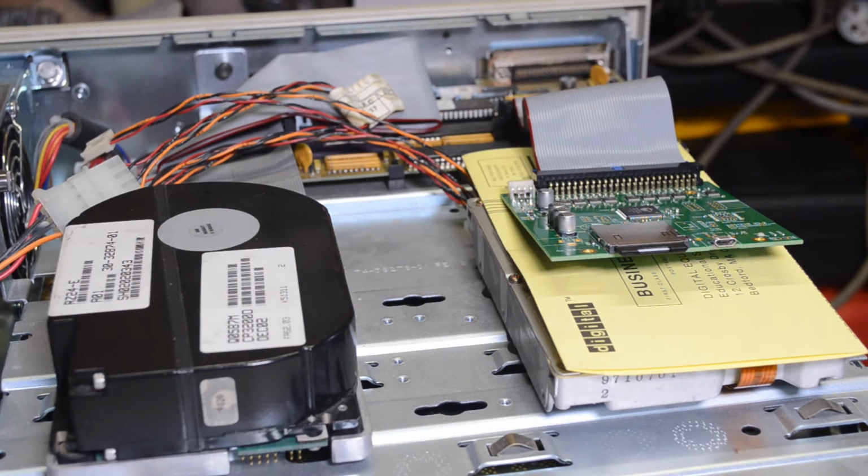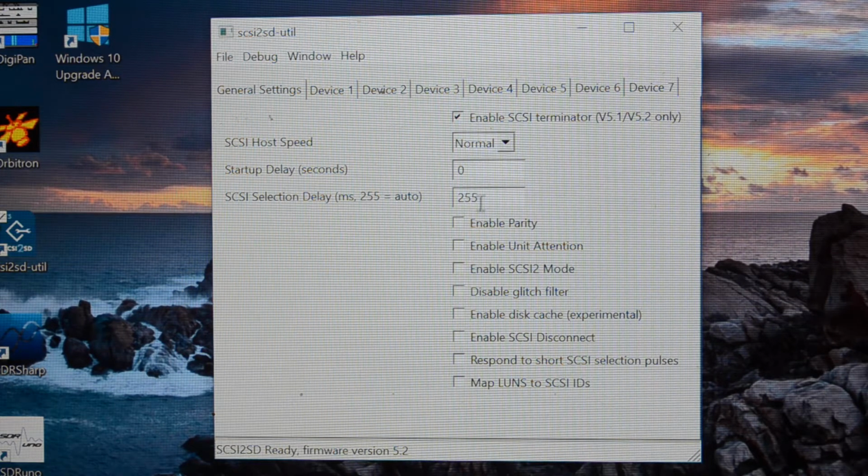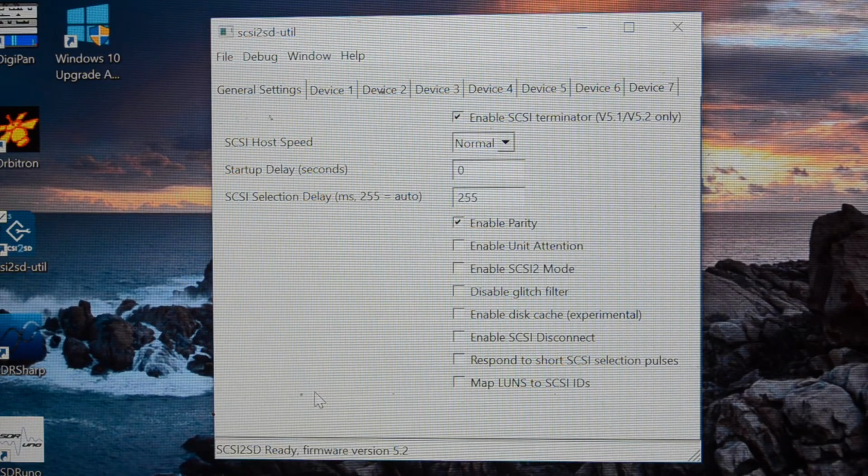So let's plug in the PC and configure the card. This is the SCSI2SD util. So it detects the SCSI2SD on the USB bus here. These are the main settings. Here you enable the SCSI terminator, which I've got turned on. Speed is normal, these are fine. I turn on enable parity. It doesn't really matter, but I might as well.